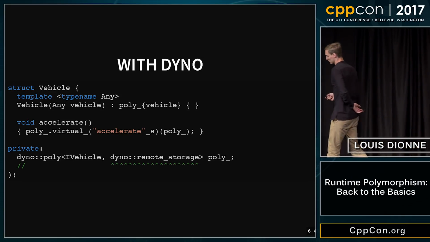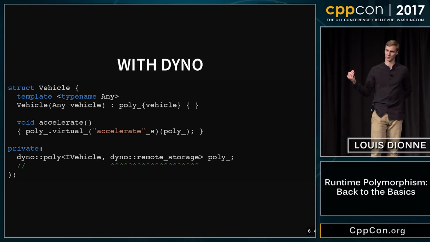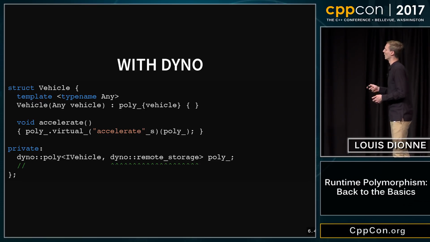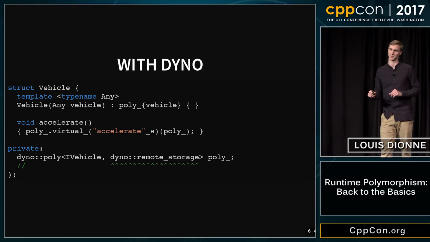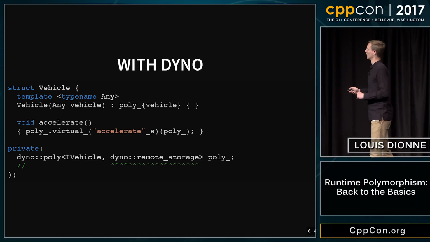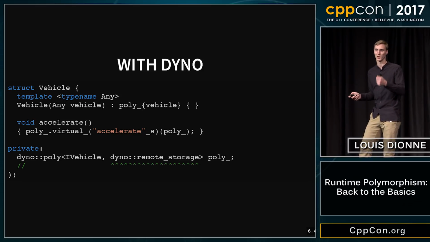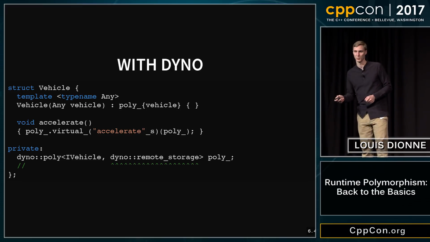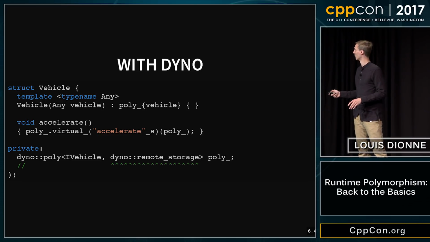So I wrote this little library, and the purpose of this talk is not to talk about the library, but I'm going to show snapshots of the equivalent using the library every time. So it gives you a poly type basically, which handles much of the nastiness under the hood, and what I want to point you to is that it accepts what I call a storage policy. So it's a way of storing the underlying object. And here we're just using the remote storage policy. And that's basically equivalent to what we implemented by hand here.